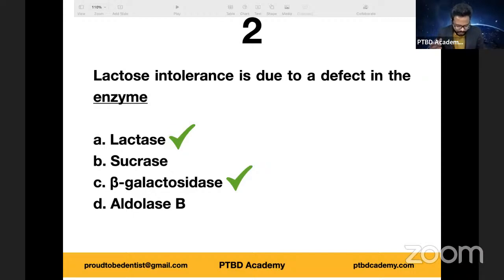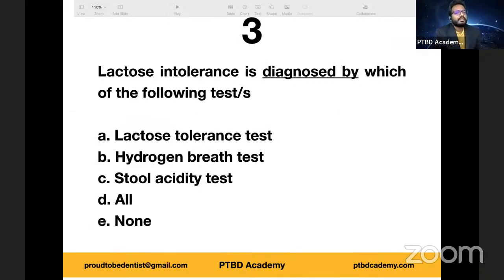Less commonly, it can also present with headache, muscle pain, joint pain, mouth ulcers, urinary symptoms, and loss of concentration. But most commonly, the symptoms include diarrhea, abdominal bloating, pain, nausea, vomiting, fullness, and flatulence, as we have seen in this particular context. So both A and C are right answers. Well done. Now let's move on to the next question.